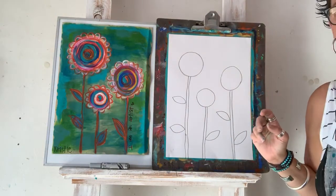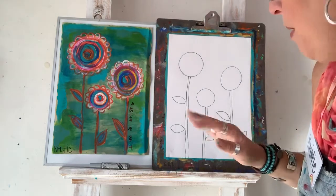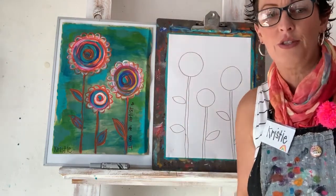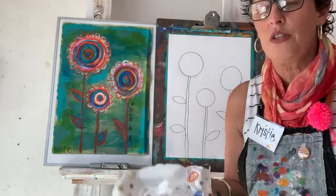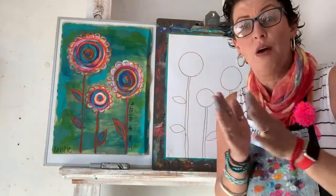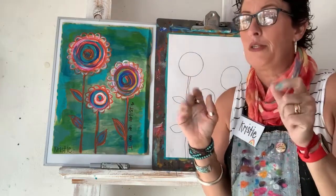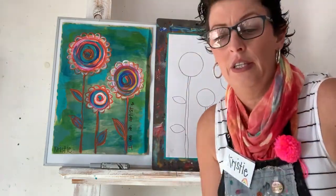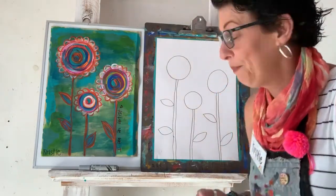So once you've done that and you have your paint ready, you can decide if you want to paint with your hands. Oh, did I forget something? Forgot. You actually will need maybe some baby wipes. And if you don't have baby wipes, you can use paper towel that's wet down, or you can ask your big human if you could use a washer or an old rag that's wet so we can wipe our hands in between. You do need that. I feel like, there we go. That's better. It's bending down to stay in the frame.